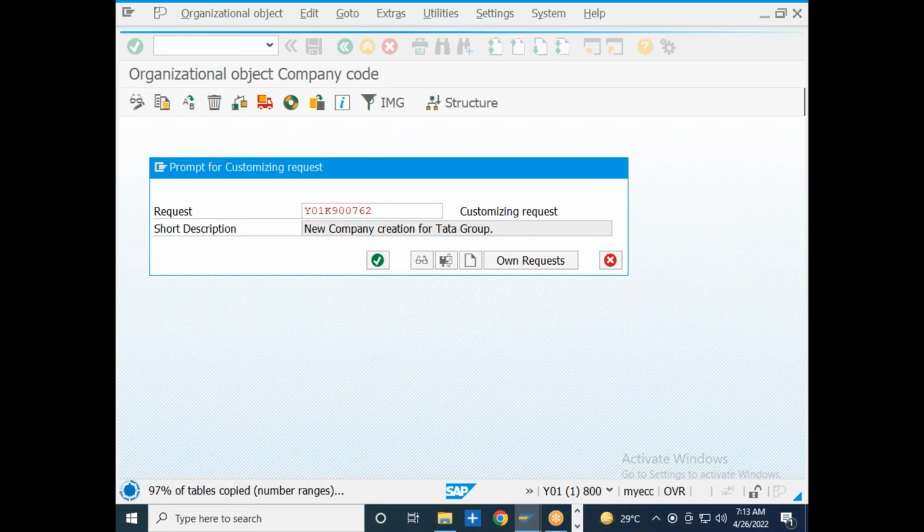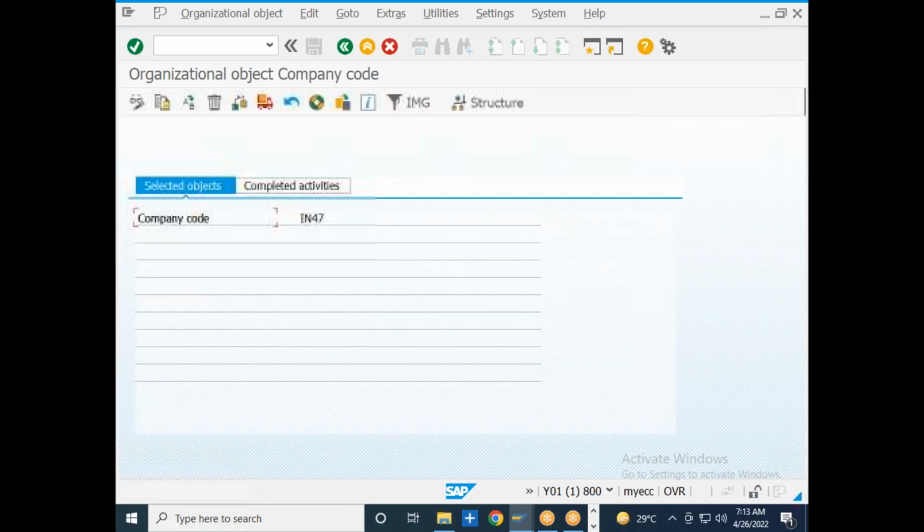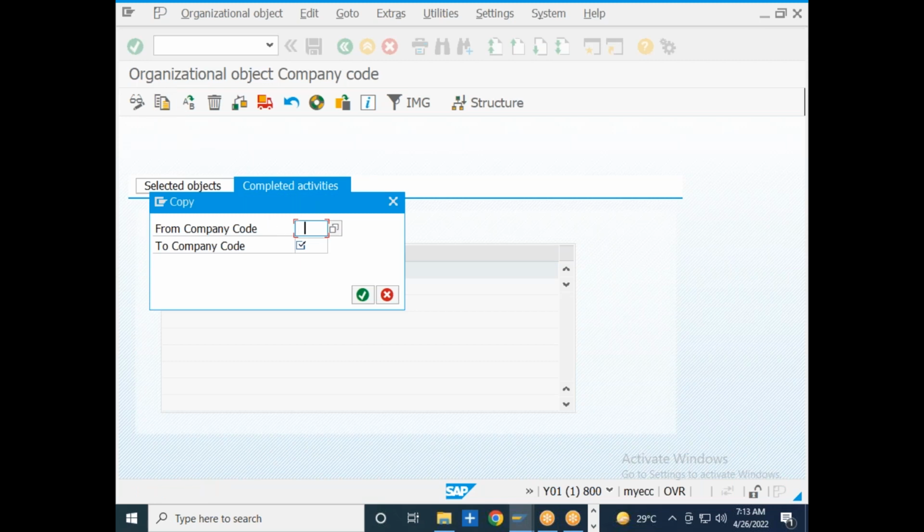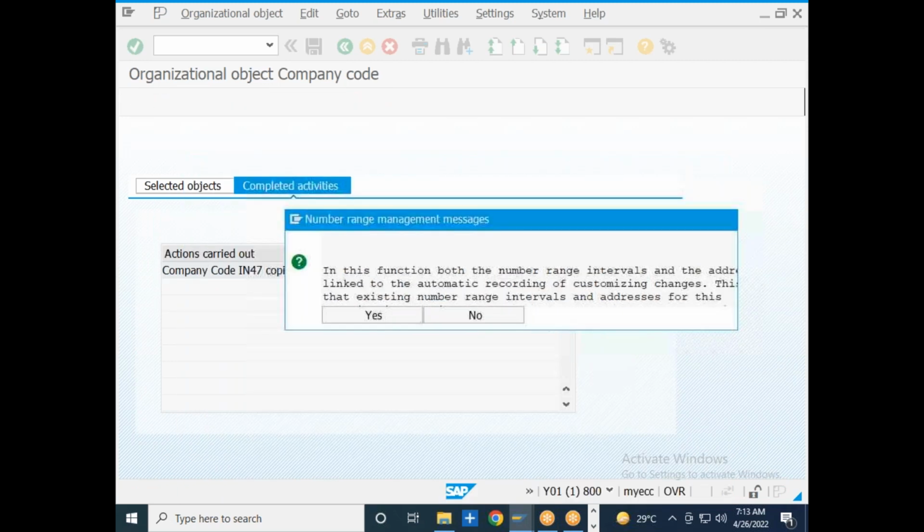So the same configuration is again saving in the transport request which I have created, right? By default, it is getting saved under the transport request. So I am able to create a company code TL01. I will also try to create TL02 and TL03. I will take TL01 as a reference and I will try to create TL02. I will just click on enter button.